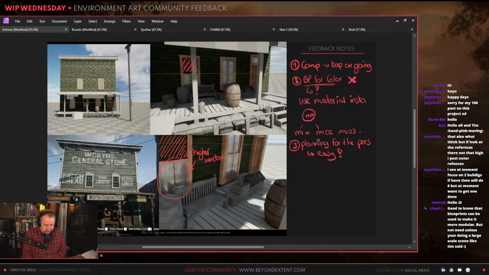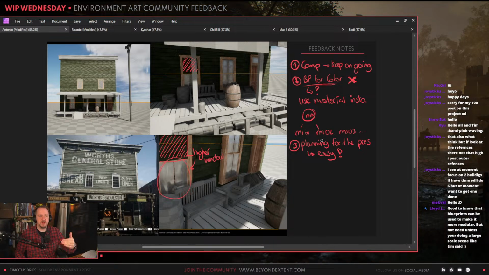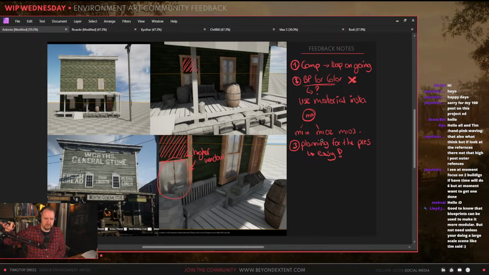So for this one, I would honestly just focus on the one building and then do the presentation. Fill it up with, in this case, Martin Hoff's asset pack, right? So that you have some bits that are filled out. Put that on your portfolio, and if you still want to work on it, keep on working on it, and then slowly build a second house, and build more assets, and build more assets. Until the point where either you have a new scene that you can publish, or you're done with the project and you want to move on to something different.